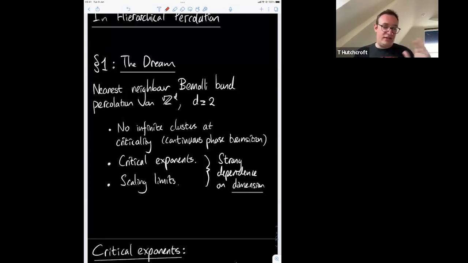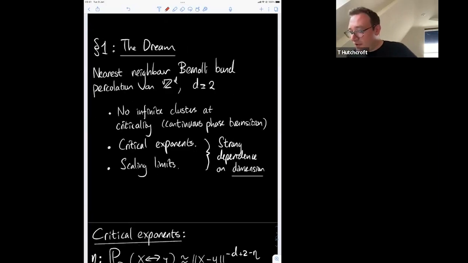Let me start, and I should say that when I've given this talk before, I end up spending most of the time discussing the conjectures and the results, and not having very much time to talk about the proofs. Hopefully I'll have a little bit of time to talk about the proofs, but I have a lot of additional material prepared, which I probably won't have time to go through. So if at the end you want to know more, I'd be happy to tell you about some of the other stuff.